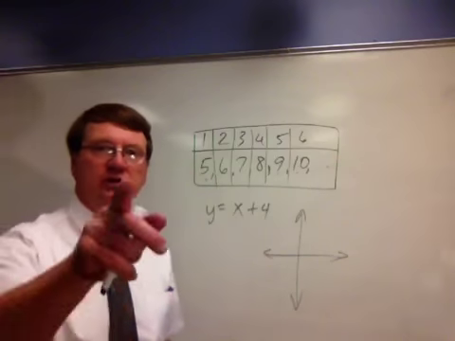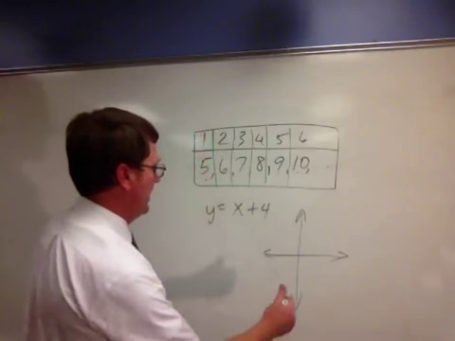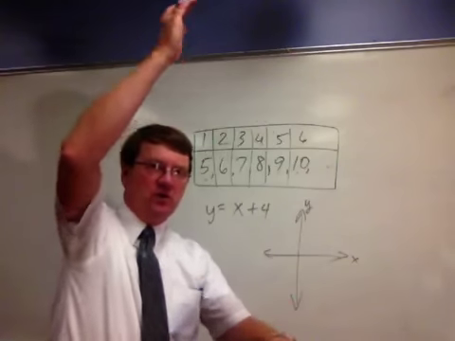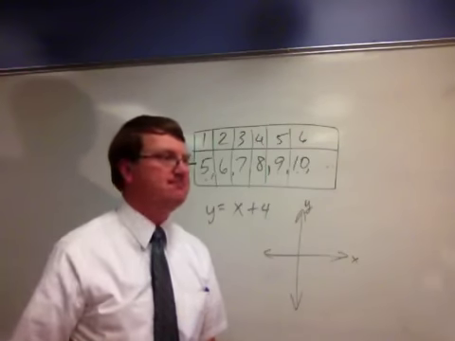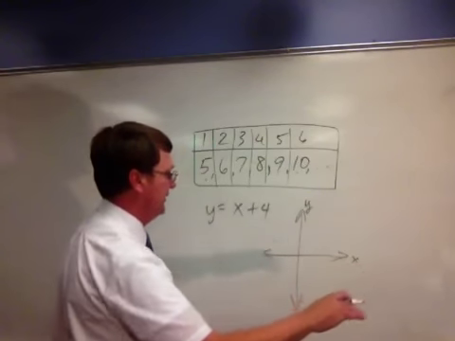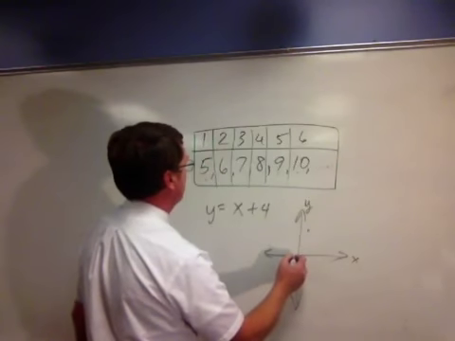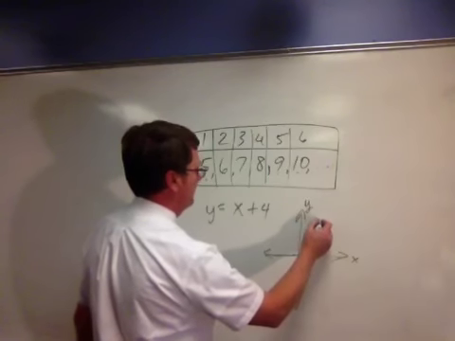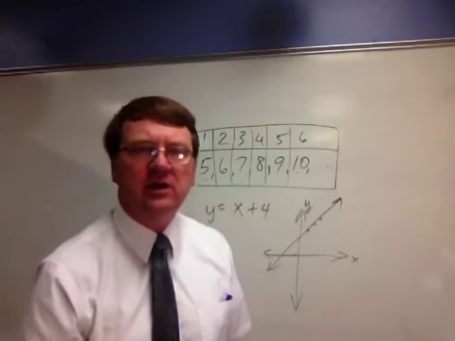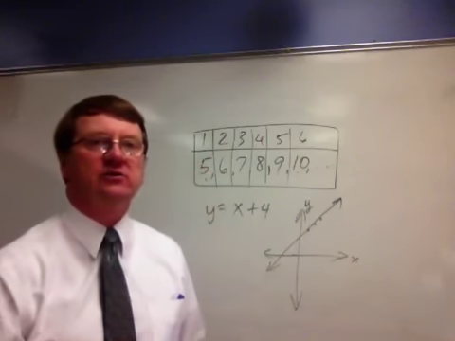Students should be able to tell you, we graph because then we see it. We see the relationship. 1 gives you 5. Over first. First we walk this earth, then we either go up or down. In a hotel, you walk on the floor, then you get in an elevator, you go up or down. First you do the horizontal, first you crawl, then you stand up. I don't care how you want to remember it. 1, 5. Over 2, up 6. Over 3, up 7. Over 4, up 8. 5, 9, etc. At this point in pre-algebra, the graphs you're going to make are always lines. Always. We're not going to graph anything else until next year in Algebra 1.